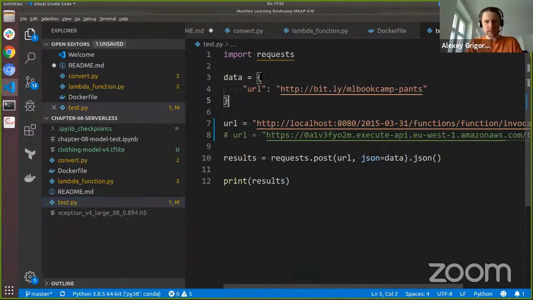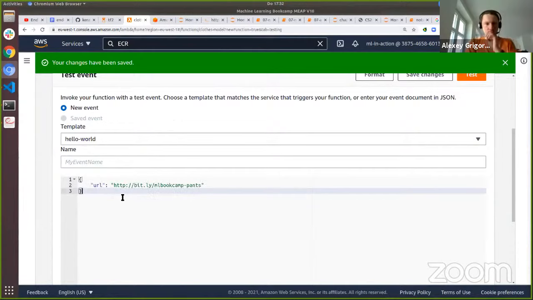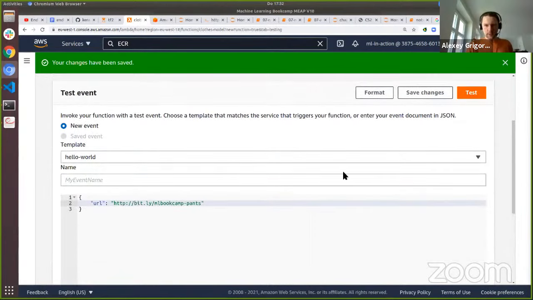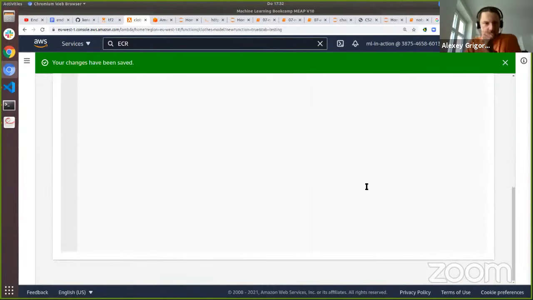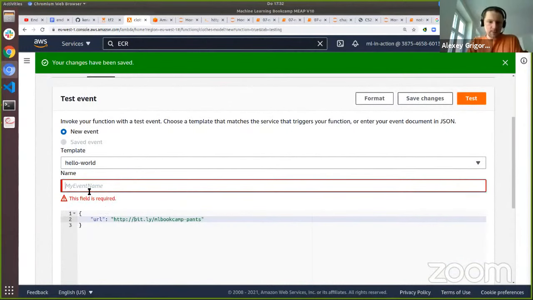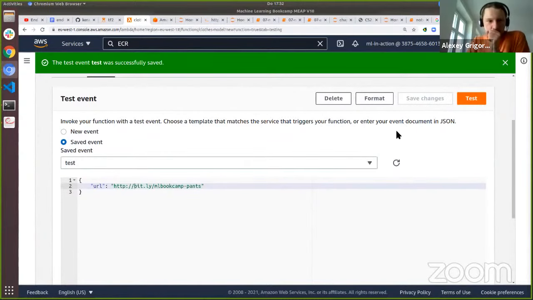We want to send the same request as we did locally. This is the image of pens. So this is our request: we have the URL, and then the URL of pens. Let's just save it. Test, save changes.